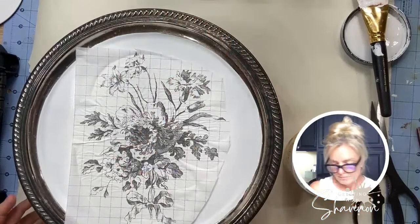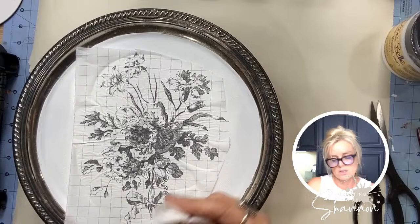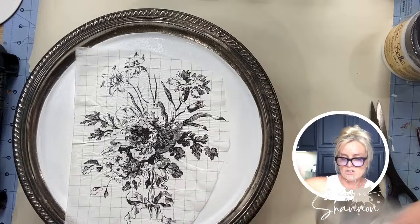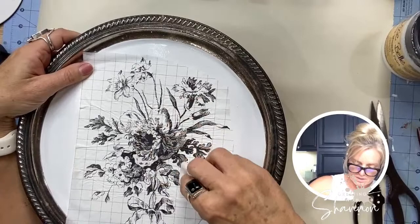Now, next what I need to do is spritz it with a little bit of water, and then I'm going to take a cloth and push it in. So I'm just using my mister, and you don't need a lot of water. Now I'm just kind of setting it into the paint.